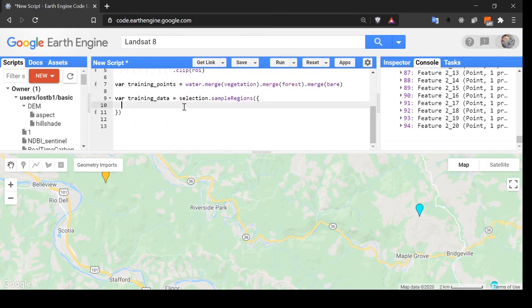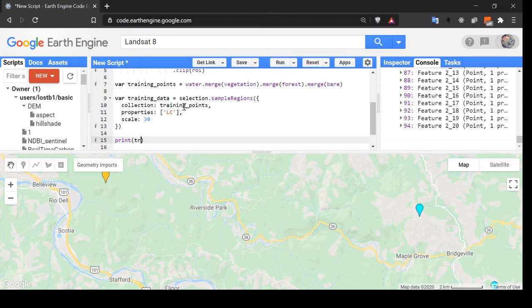Now the collection will be the training points, and the properties will be the LC, the land class that you have created. Okay, the spelling of properties is a mistake here. Now the scale will be the resolution of Landsat.